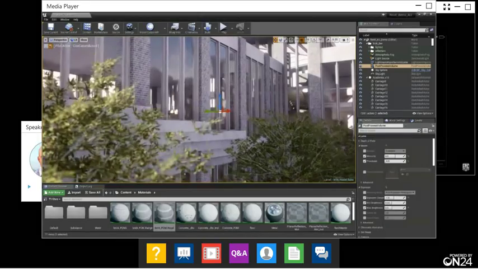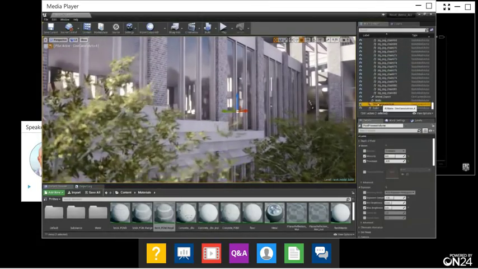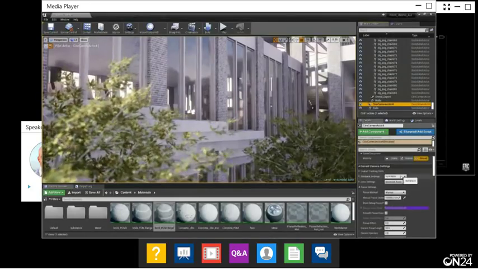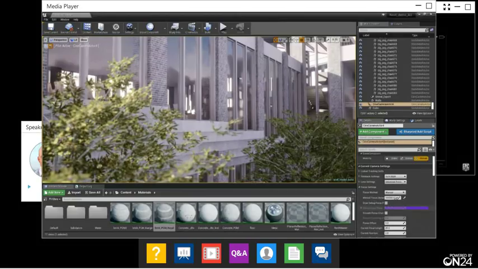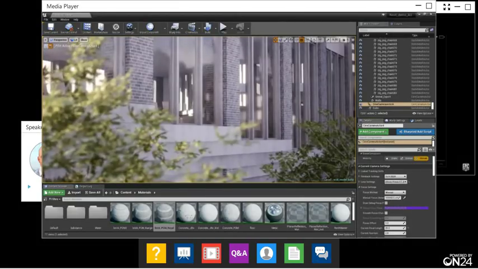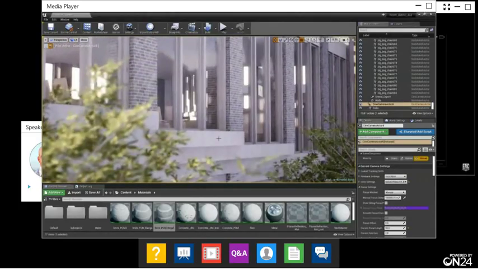All right, so what we want to do is start to play around with some of the attributes on the actual camera. So you'll notice that these are basically like a real camera. So you first define what the film back is. Is it a crop sensor or is it a full frame camera? So we'll just leave it as a 16:9, but I'm going to switch the lens from being a universal zoom to being a 50mm prime. So as soon as I do that, you can see that we get this nice shallow depth of field happening, these out of focus trees, you get this really nice bokeh effect.